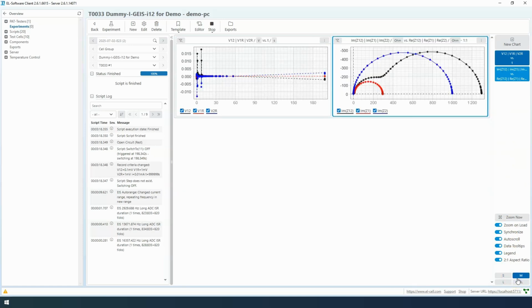Another new feature concerns the templates. Templates allow you to save and retrieve charts that you have previously compiled. It is now possible to define such a template as the default, which is then automatically applied for new measurements. As an example, I will save the two charts shown here as a new standard template.